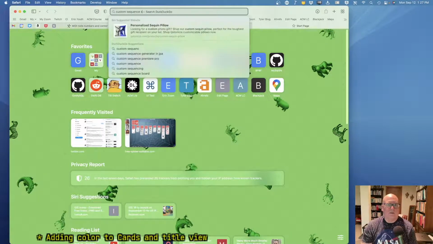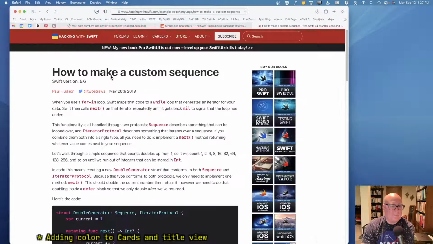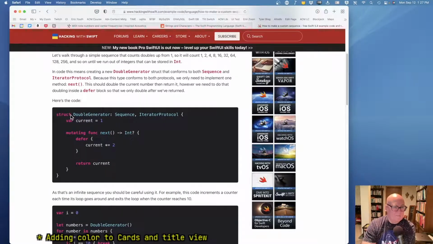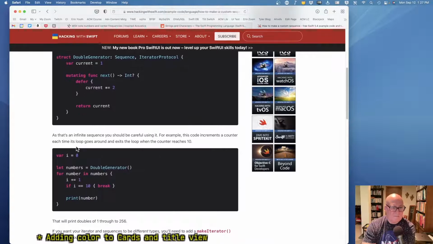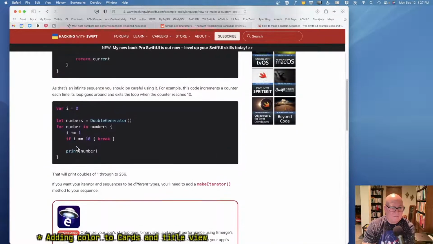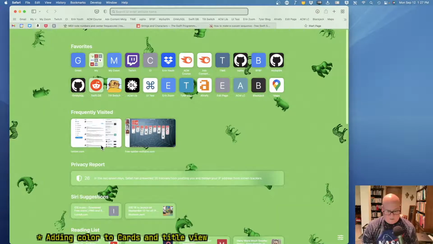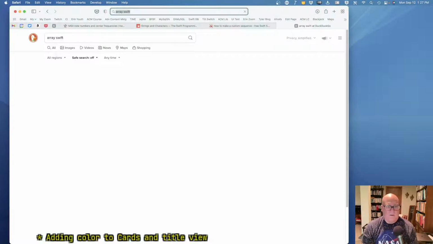Custom sequence Swift. Now, I would have thought array would conform to sequence. Array Swift.